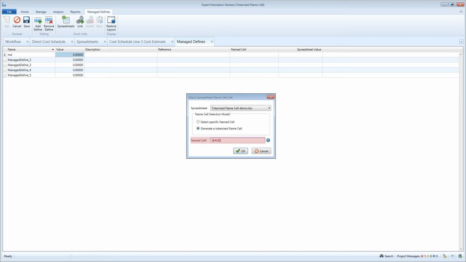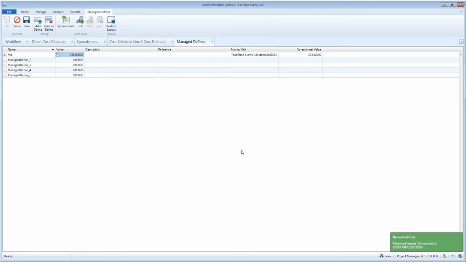You can also use a combination of tokens to create a more complex tokenized name. For example, user-defined 1 dot user-defined 2 dot user-defined 3. Clicking OK will complete the link.